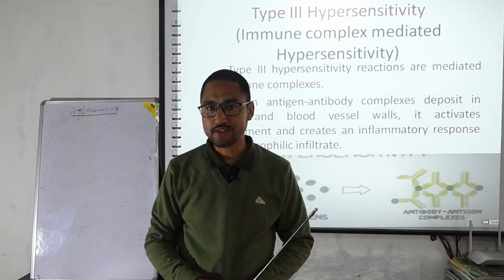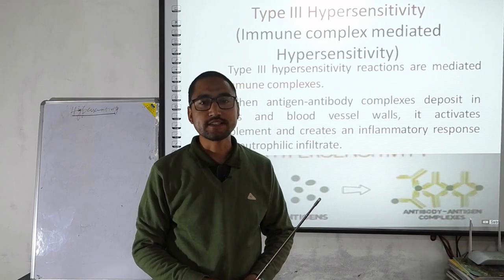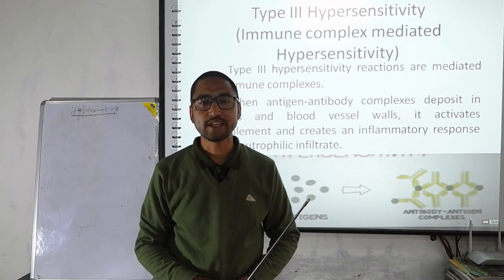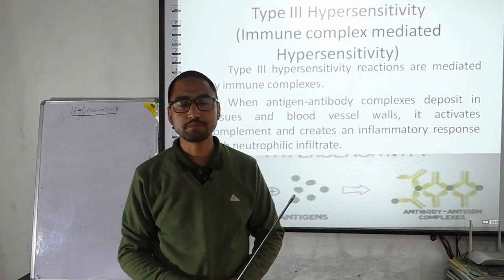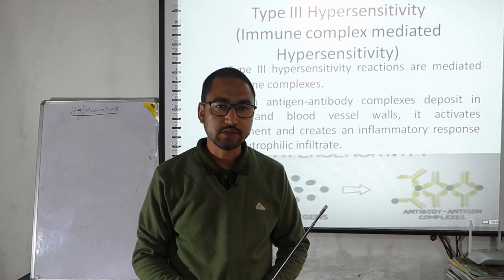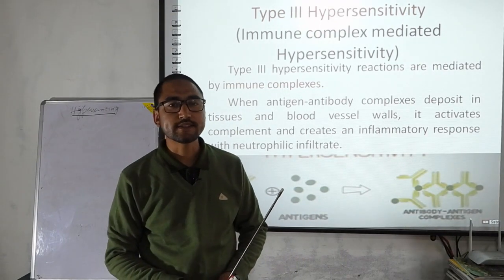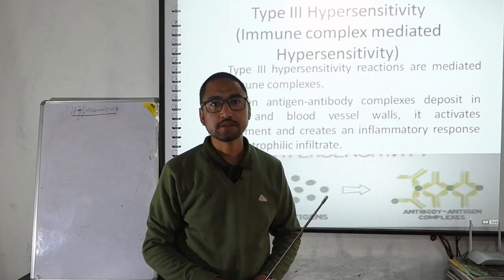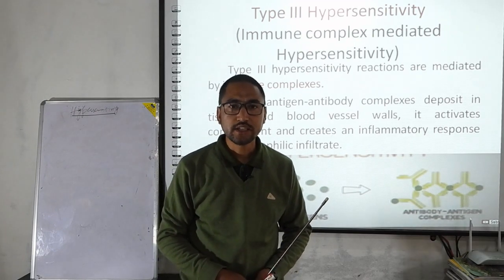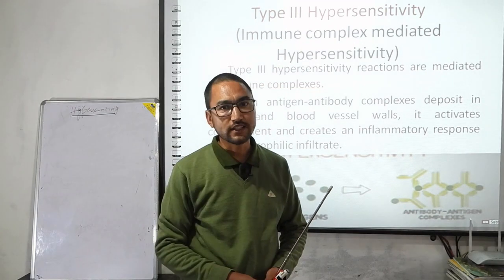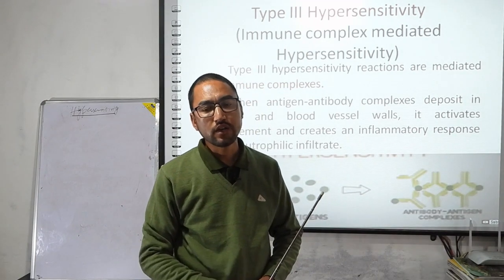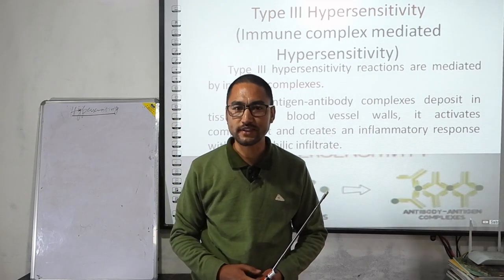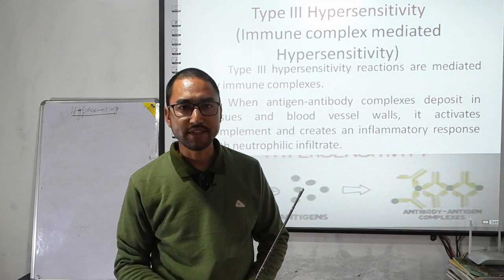In type 1 hypersensitive reaction, there is involvement of IgE antibodies and release of histamine chemicals by the activation of mast cells. In type 2 hypersensitive reactions, it is antibody dependent cell cytotoxicity, where the antibodies finally activate the natural killer cells. These natural killer cells then release various kinds of chemical substances which finally hamper the functioning of the cell by killing these cells.